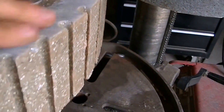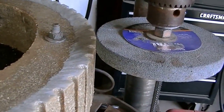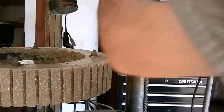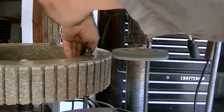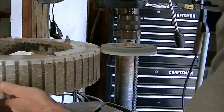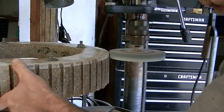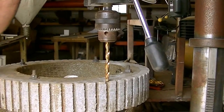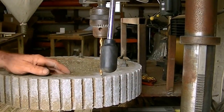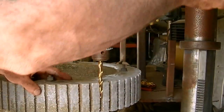You can see where it has ground it down, so the top's nice and true. Now we're going to get the face of it true. I can simply lower the drill press down as everything is spinning and true it up. Next step — now that I've got the top true, the side true, and the bottom true — I've got a 3.8 inch drill bit, and I squared it up and will simply true up each slot.